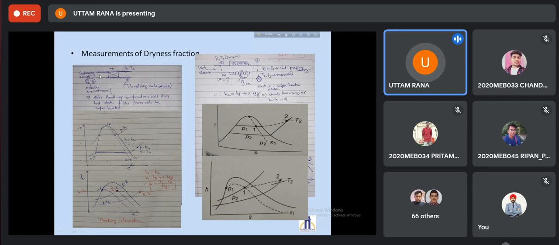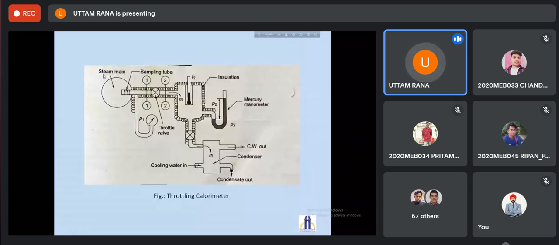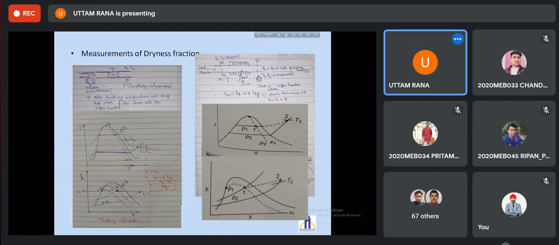Once we know the value of H2, we can calculate the properties of the steam. So here you can see in this figure, the basic thing is shown. The throttling process is shown. This is a schematic of the flow diagram of that particular throttling calorimeter and its processes. So let us say we have the steam at state 1, P equal to P1, and there will be some corresponding temperature.